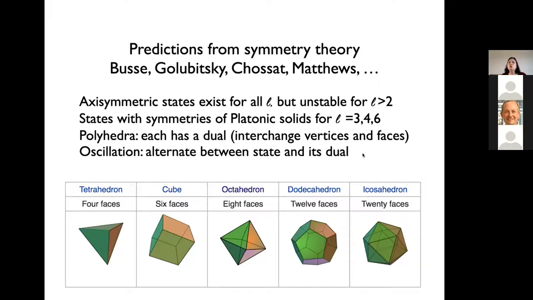And then there's such a thing as a dual. What is a dual? A dual is when you change a vertex to a face and a face to a vertex. So if you look here, you'll see that this cube has six faces. We know that: 1, 2, 3, 4, 5, 6, and it's got eight vertices, whereas the octahedron has eight faces, 1, 2, 3, 4, and then on the bottom, 1, 2, 3, 4, and it's got 6 vertices. And this is the result of turning every vertex into a face and vice versa. Similarly, the dodecahedron is the dual of the icosahedron. It's got 12 faces, 20 vertices, versus 20 faces, 12 vertices. And the tetrahedron is its own dual. It's just upside down. And indeed, Faraday waves are, just as any elastic body would do, a great way to see it and its dual.